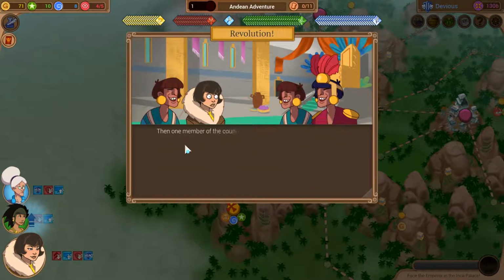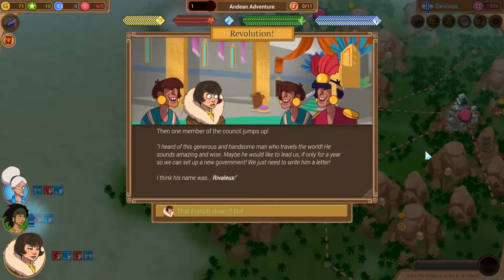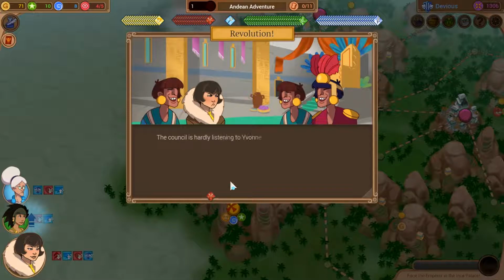I don't know. And one member of the council jumps up. I heard of this generous and handsome man who travels the world. He sounds amazing and wise. Maybe he would like to lead us, if only for a year, so we can set up a new government. We just need to write him a letter. I think his name was Rivaleaux. That French clown? No!